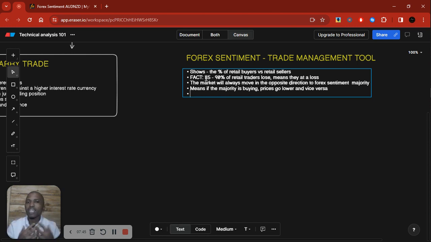But once you have that understanding, that if the majority lose, that means that if I trade in the opposite direction, then I expect the market to go in the opposite direction to the majority of retail traders. And a Forex sentiment is essentially based on a broker, right? So the broker will show you guys the open positions, buyers versus sellers, the percentage of buyers versus sellers. I'll go into a chart and actually show you what I'm talking about, but it's so important to understand that this is based on the majority who lose, which is retail traders. So the chances of you being wrong if you go against it are very, very minimal, right?